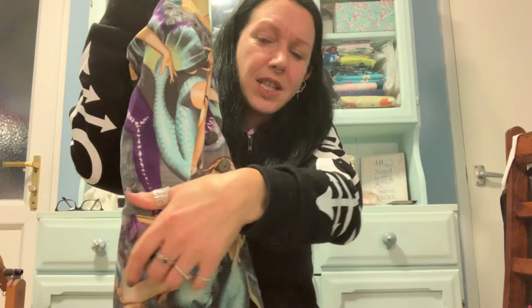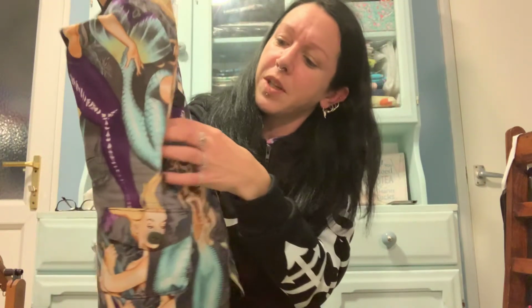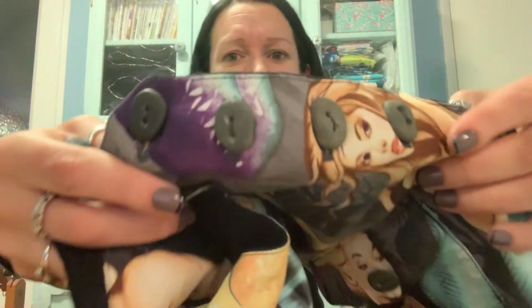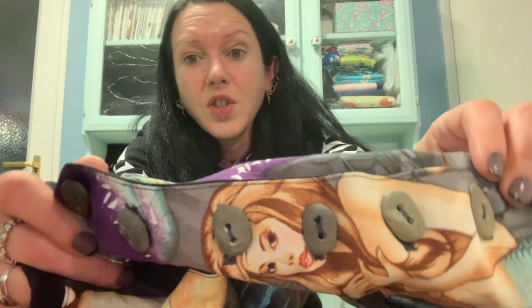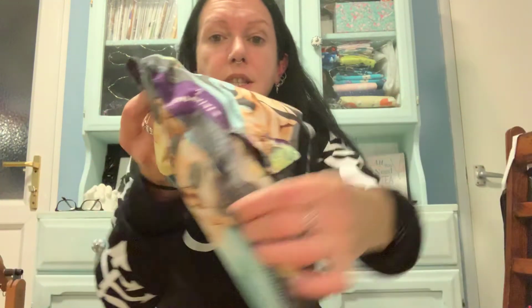So there's proper functioning pockets. You can put tissues or change or keys or whatever in them, and there's one on each side. And then it's got a button band on the front, and I don't know if I'm going to be able to get close enough. These buttons are made of sea pebbles, and I bought these from an Etsy shop, and they were just classed as sea buttons, and they come from Scotland. So along the front they go from dark to the lightest, and then I did one a medium shade one on each of the pockets.